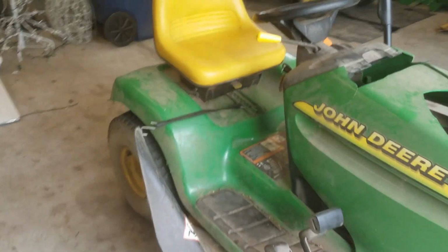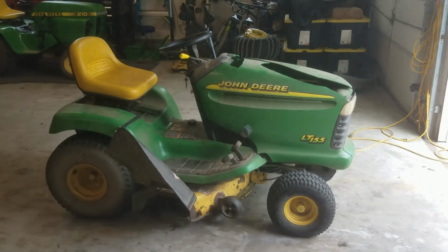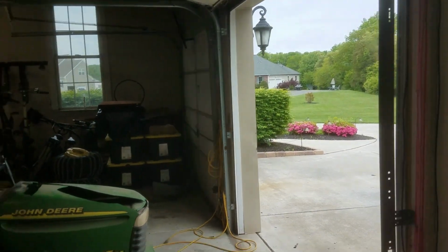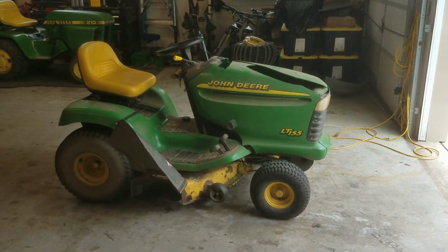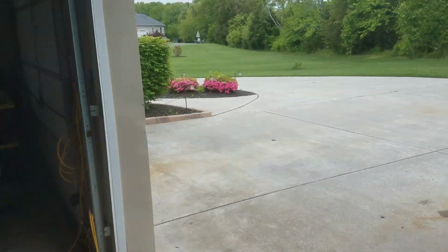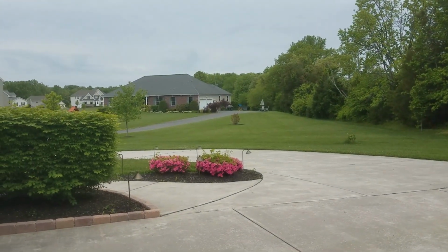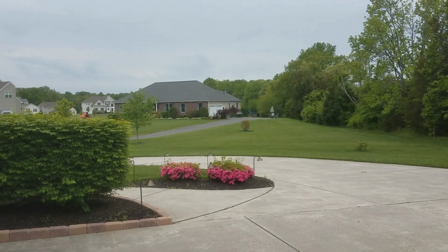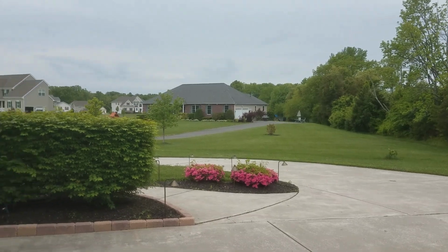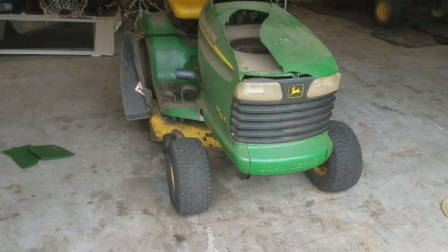And my grandfather actually borrowed this tractor back in 2007 and 2008 when we were first moving in here, when our houses had just been built. He borrowed this tractor from my uncle to mow his lawn. This was before he bought the Cub Cadet GT2550. In the meantime, he wanted to look for an old John Deere 318 or something like that. But back then, we didn't know anything about buying them used, and I didn't know where you could get one. Otherwise, I would have helped him find one.